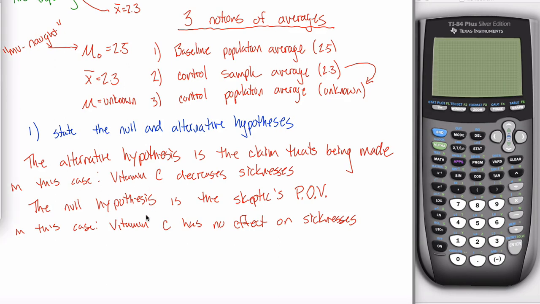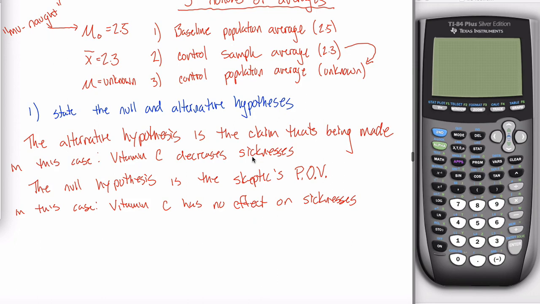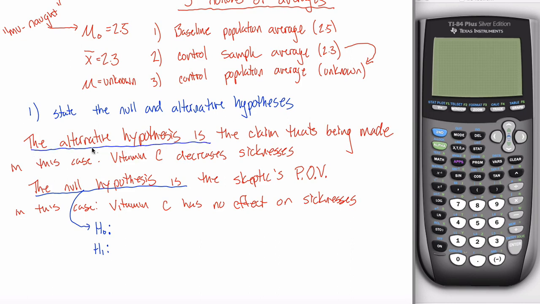What I want you to write are not these sentences, but something equivalent to these sentences symbolically. And the nice thing is it's a nice shorthand. It'll go really quick for you. The way you write the null hypothesis is with H0 and then a colon. H0 means the null hypothesis, and then the colon means is. And H1 or HA, I'll use H1, some books use HA, it doesn't really matter. That means the alternative hypothesis is. So the null hypothesis is, the way you say that, H not colon. The alternative hypothesis is, the way you say that statistically, is H1 colon.